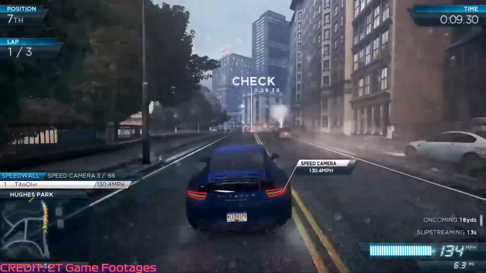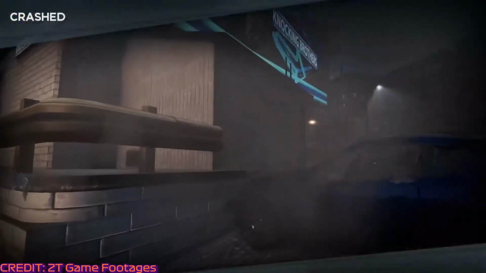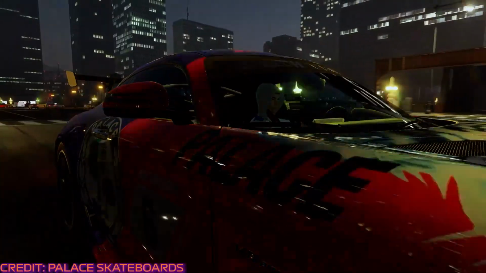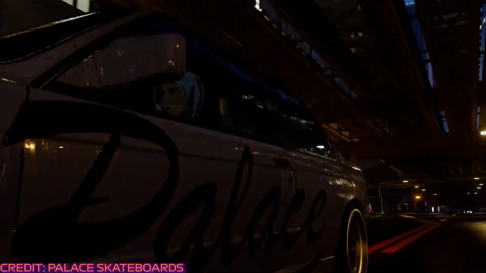Now this has been a problem that Need for Speed has always suffered from, but it's now time to correct it. Need for Speed games are usually set in large American cities with wide open streets, long sweeping highways, and even vast international airports. In Need for Speed Unbound, you'll be able to explore Lakeshore's huge map in full 4K at 60 FPS on the next gen platforms.